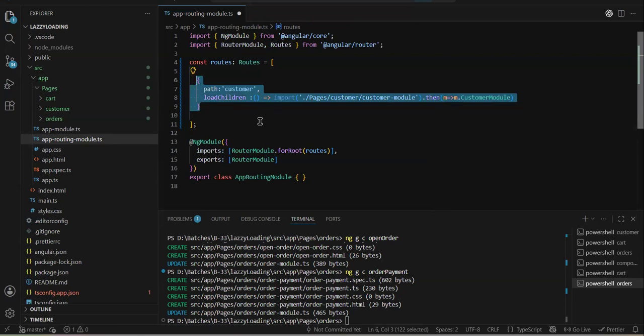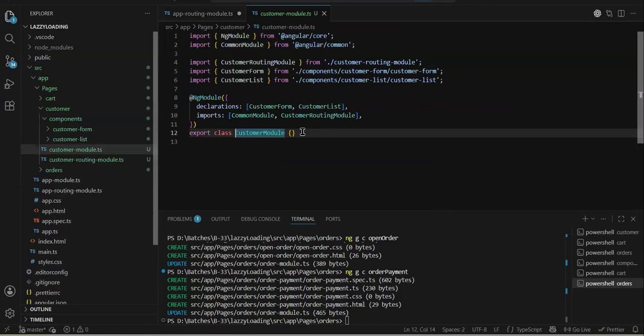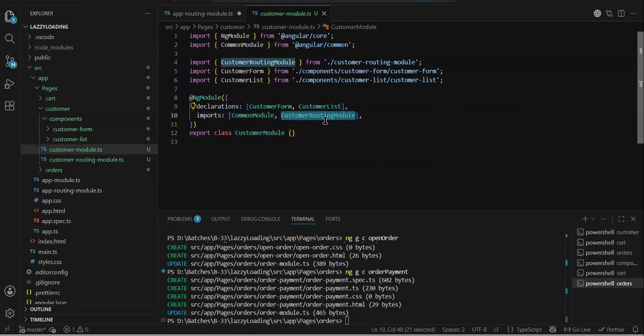Instead of creating a route for your component, you create a route for your module file. In this module file, you already have routing; the routing file is there.